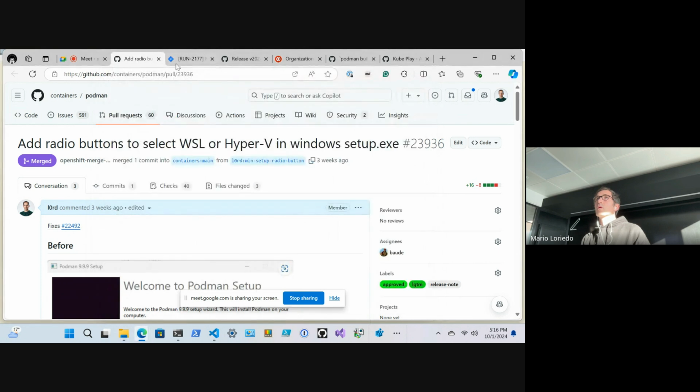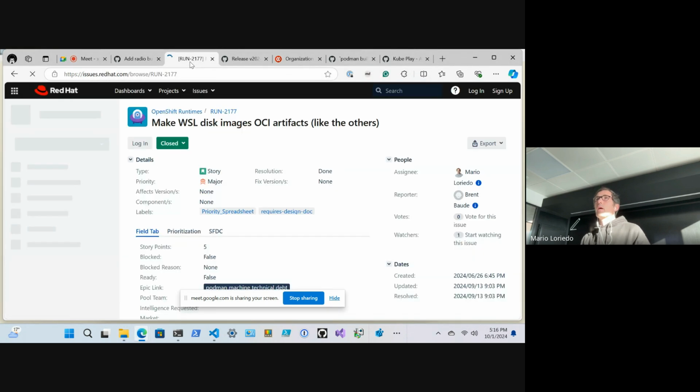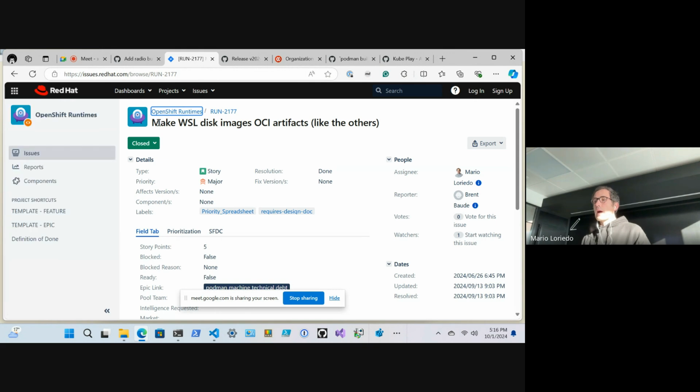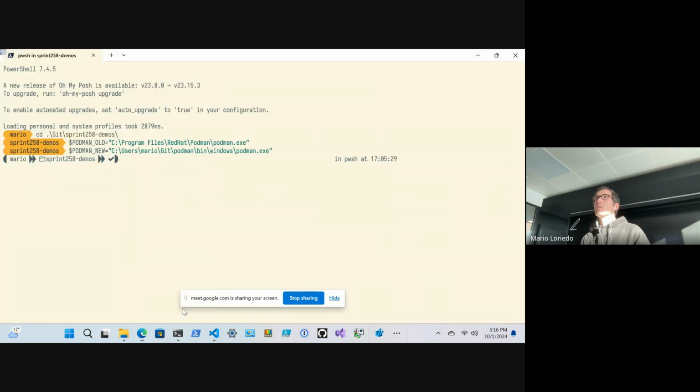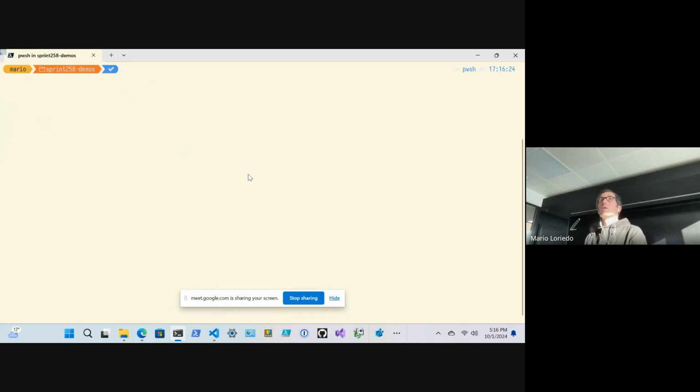So the installer. The second one is about how the image for the WSL VMs machines is actually distributed. So I'm going to open a shell here. Okay. So let me do a Podman machine.